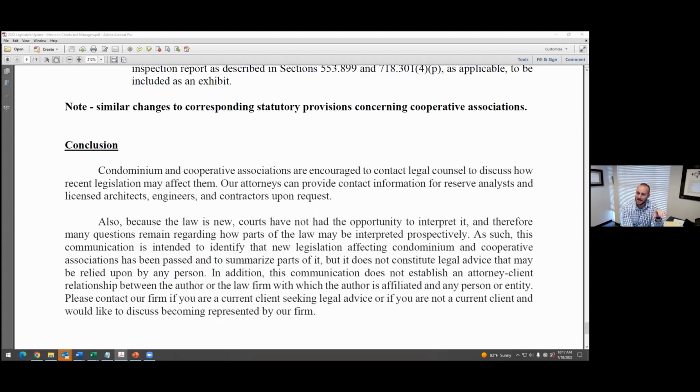going forward. I did not see any exception in the statute that says that you could only have, that you had to have the full funding starting in 2025 going forward. It did say something about not being able to waive or reduce them after that date. So I guess that could be the argument, maybe what you're referencing, Doug. But again, I think it's better to get started if you're going to have the study done. Obviously, you're going to be a year or two ahead. It's always going to be the same end date, right? Whatever the remaining useful life is. So if you get the study done a year or two before, then your fully funded reserves at least are going to be less than if you had waited to have the report done right at the deadline. So when in doubt, go fully funded would be my answer.